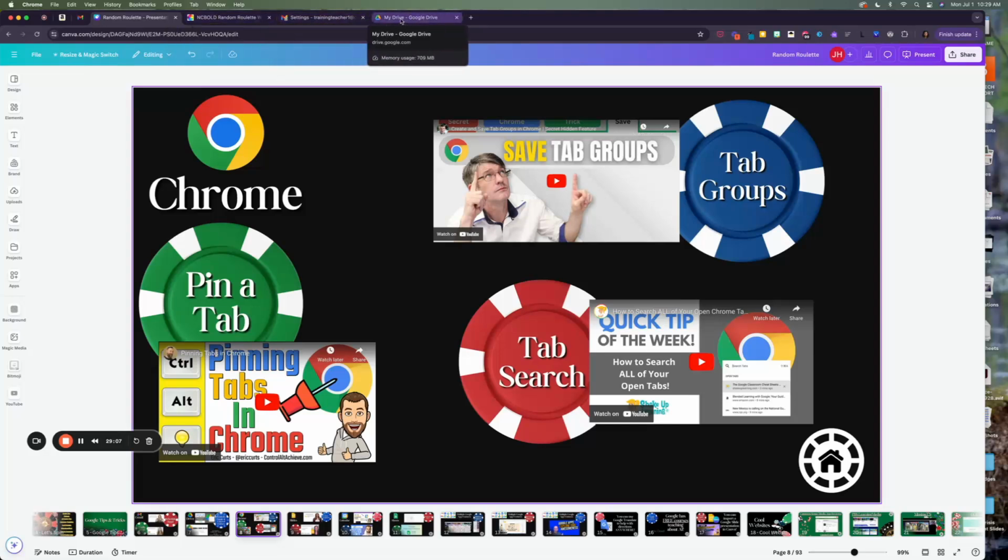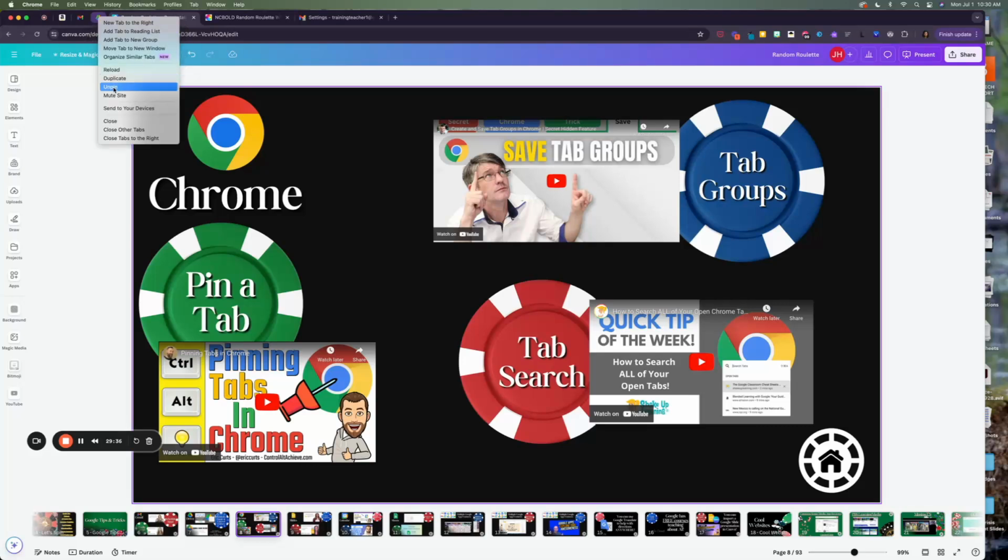So if I wanted to have this available, but I didn't want it to crowd up my window here, I can right click on this tab and click pin. When I do that, you see it'll make it very small and on the left side. So that's just helping you not have a lot of room taken up in your tabs. You can click that pin tab, and if you want to unpin it, just right click again and click unpin.